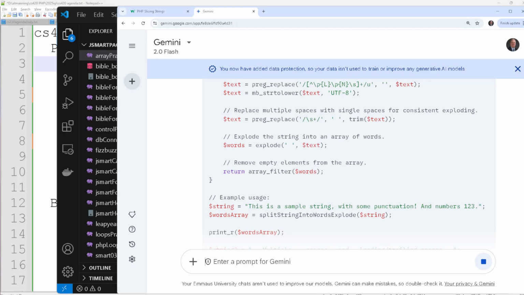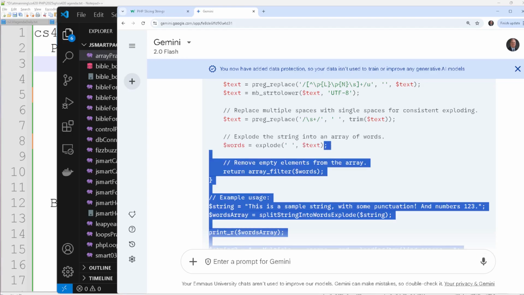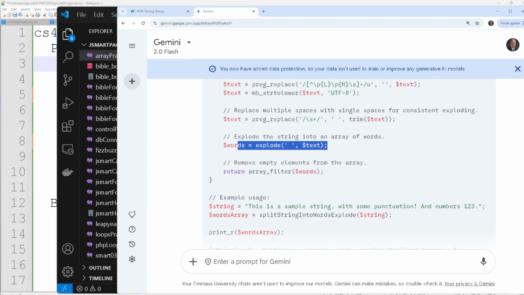And here is how we can explode a string into an array of words. It's a little simpler to understand, but I know that preg_split is the more powerful version. But let's look at this example. I can create an array of words just using this explode function.